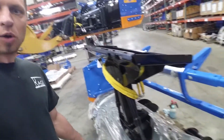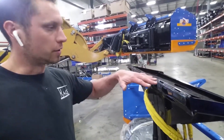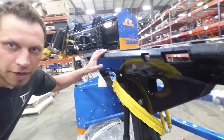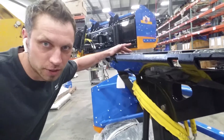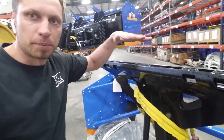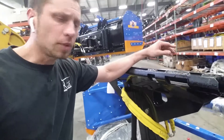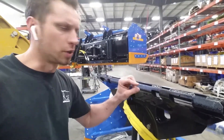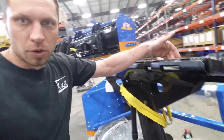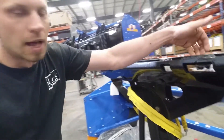I've got a plow standing up here — a new plow on its face — so that you can easily see this attachment plate area. This is one of the critical areas of any snow plow attachment that goes on a skid steer or wheel loader. It's where it attaches to the machine and takes all the abuse when you're putting down pressure on the attachment. One of those critical areas is this pinhole — this is where your pins come down to lock the attachment in.